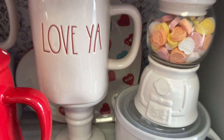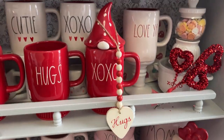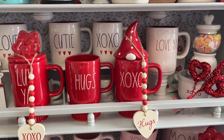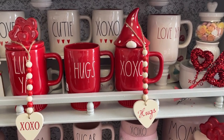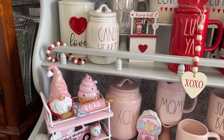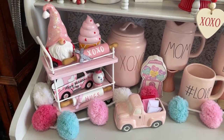What do you guys do to display those? I don't have anywhere to put it out so it stays. What do you guys do with your plates to display them? Do you put them on one of those plate holders, or how do you display them? Let me know in the comments. I'm struggling with plates. All right, here's my next part of my hutch.